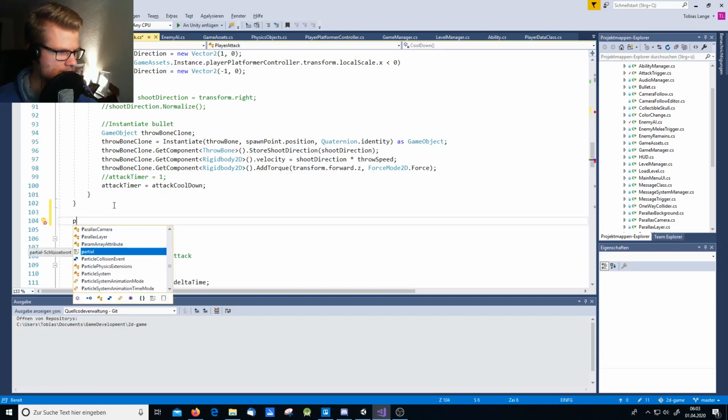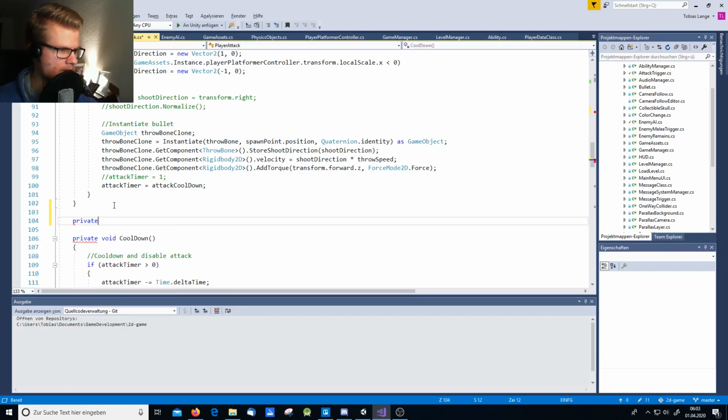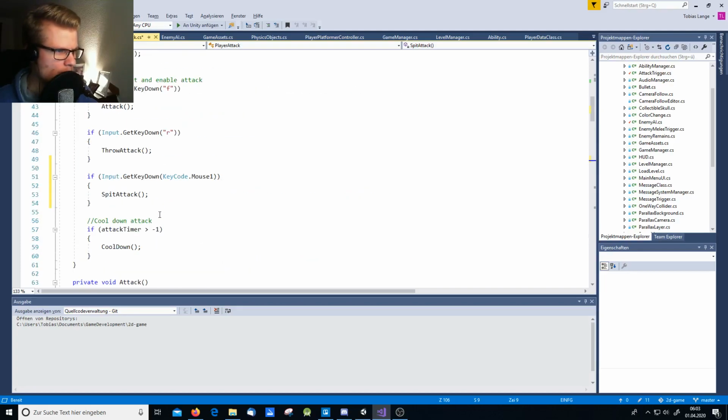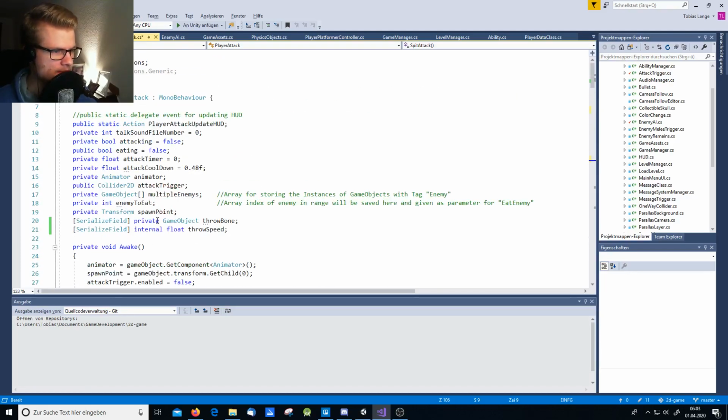Of course, we have to write the method. Private void SplitAttack. Alright, there we go. So, I need a reference to the particle system. Let me think.